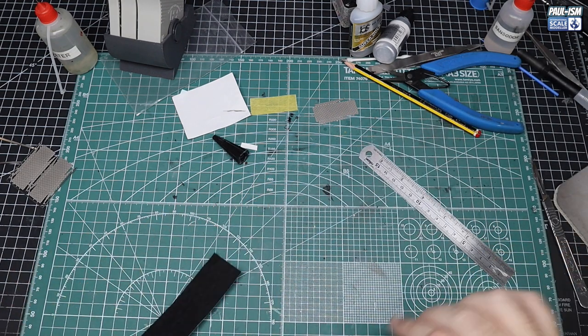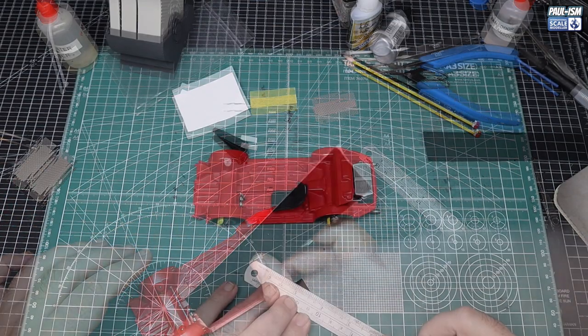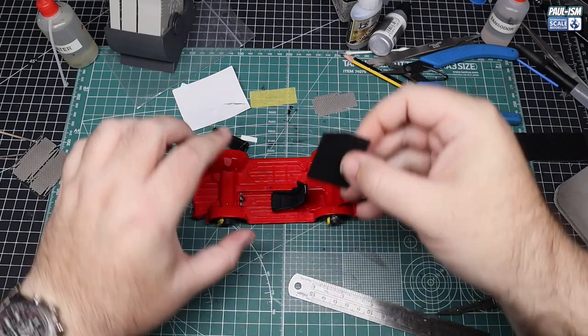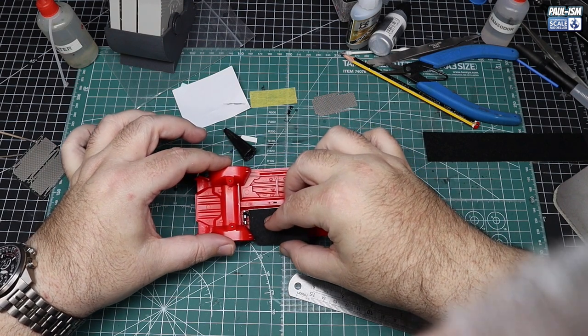So I was going to use that checkered plate. You can see it there. It's a couple of rally stands. But cutting it just proved a nightmare. You just couldn't get the shape correct. So I'm doing this by eye. That was a good guess. That wasn't a bad fit.